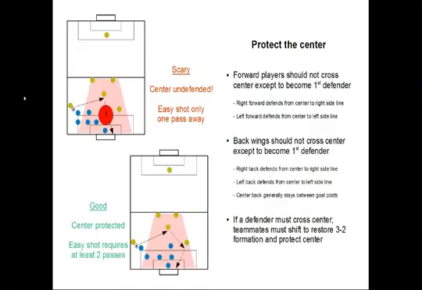Protect the center. It's a bad situation when nobody's in front of the goal. As we see here in this field, our defenders have all shifted over too far to the left, trying to take the ball, that they've left the center open. Now the attackers are just one pass away from a shot on an open goal. That's a very scary situation.